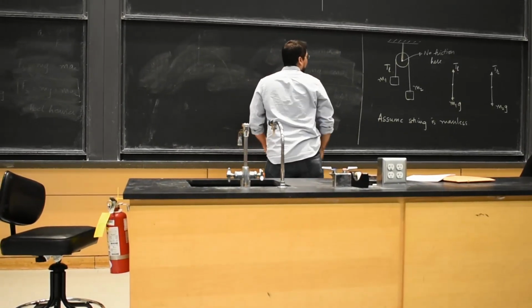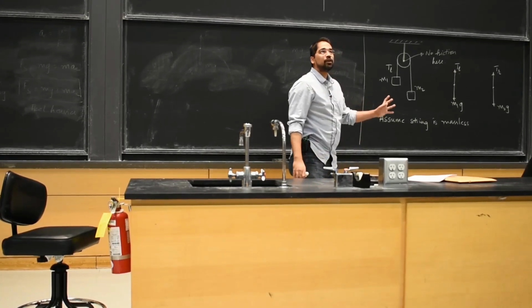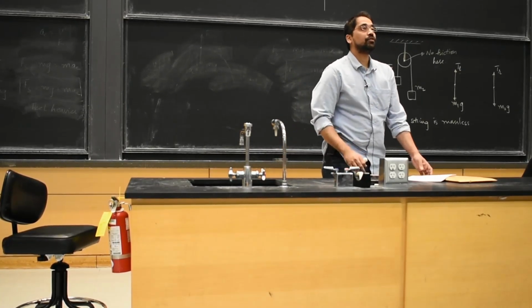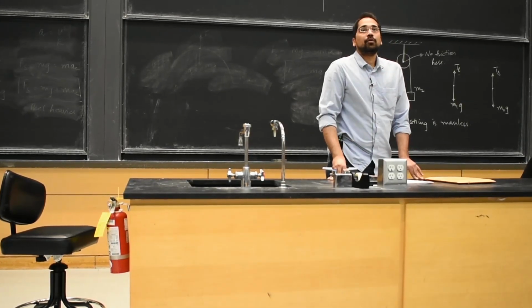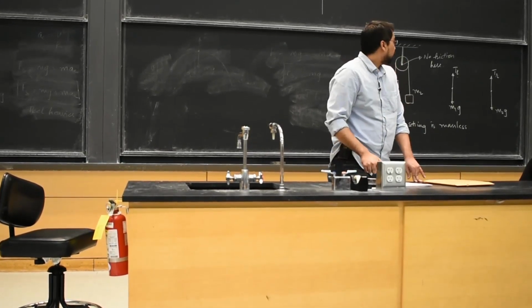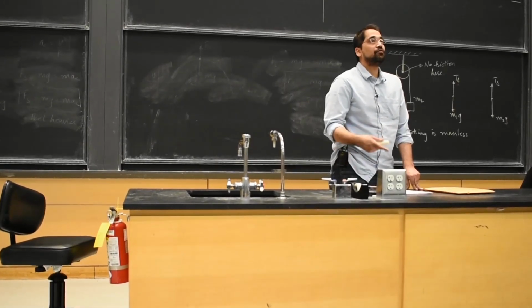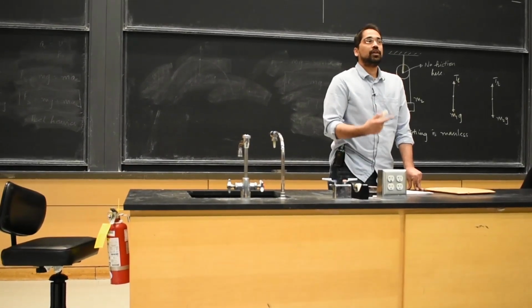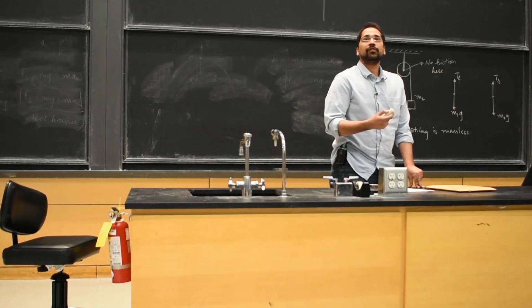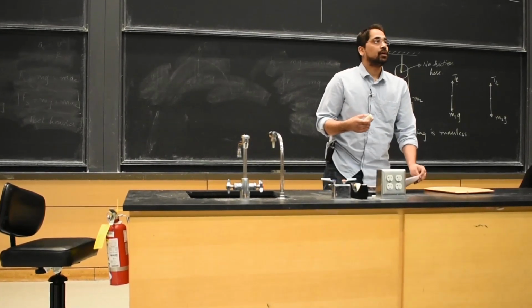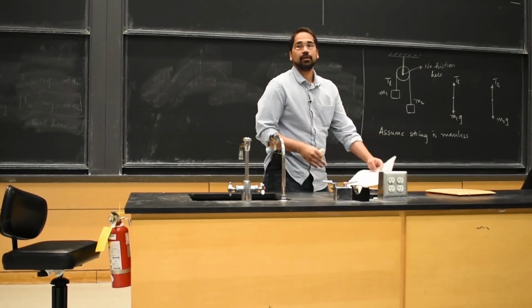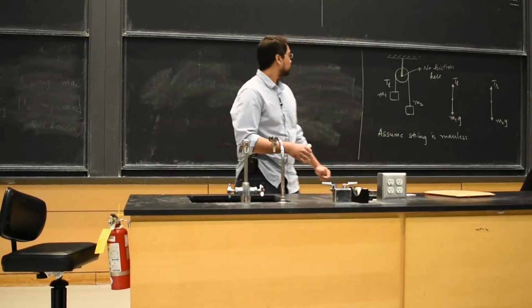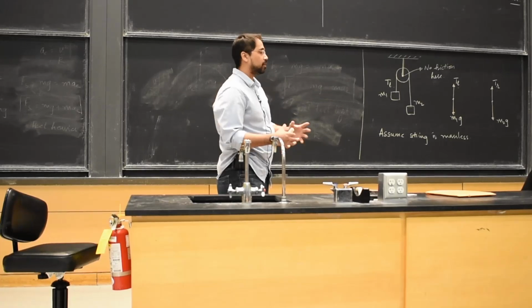Now this might look like a very silly, simple toy system, but it actually has a lot of uses. One of the uses is part of your homework that was uploaded yesterday. You can build machines that multiply force by hooking up pulleys in very clever ways. So take a look at the homework, and you'll see that this sort of system can be very useful to you.